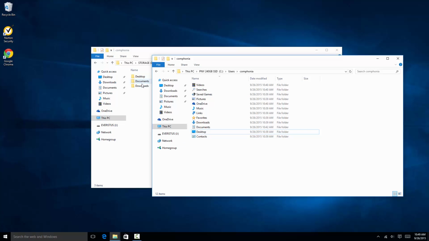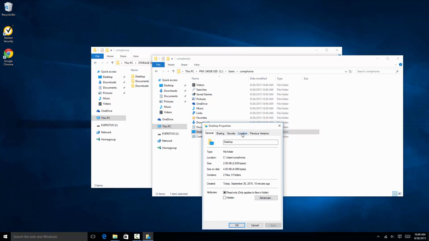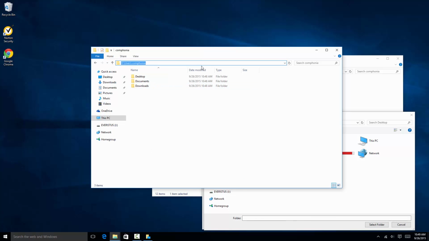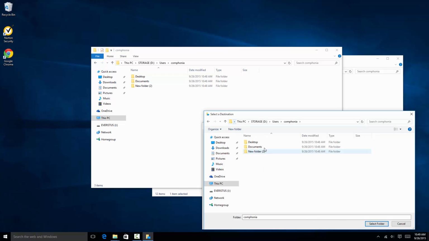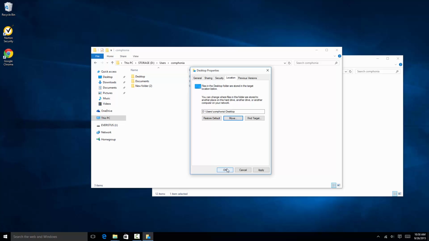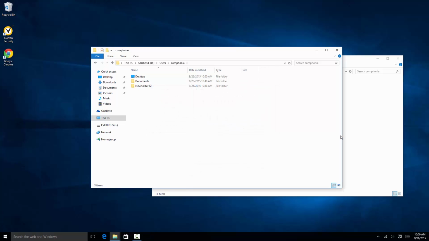Once you've created those folders, all you have to do is go to documents here. Let's start with desktop. Desktop, right click, properties. Then you go to location and move location. You're going to need your new location. I'll just copy the path right there, enter, and select desktop. Just double click folder desktop, select folder. It's going to ask, then you hit OK. That's just it, old location, new location. So just select yes.